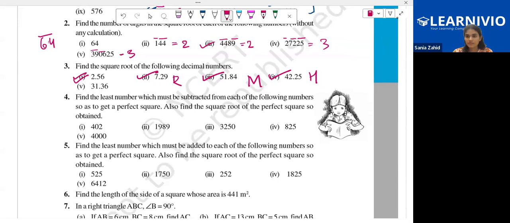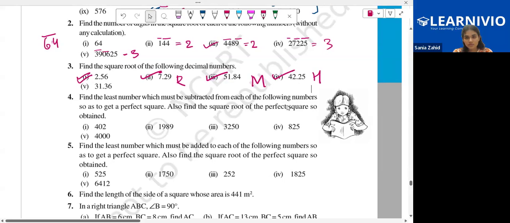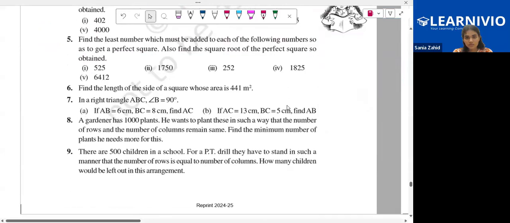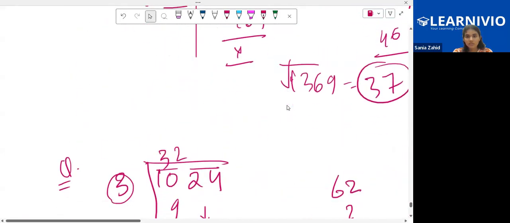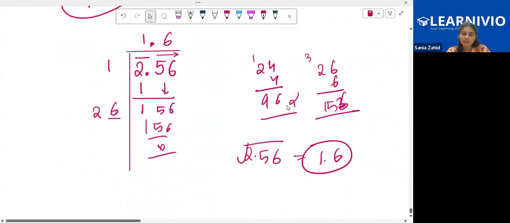I didn't understand it. Yes, Rita? See, Rita, you just have to do it the same way only. You just have to put a decimal after one place. Ma'am, where did we get the 24 from when you were multiplying? Rita, please try to speak a little loudly. Where did you get the 24 from when you were multiplying it in the first step? The first question, I mean. You are asking for this one.